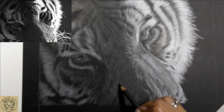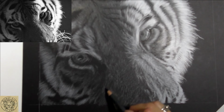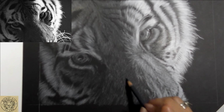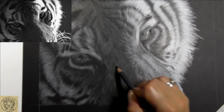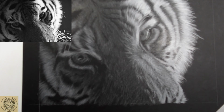I'm just really random with my pencil strokes. Hopefully you can see that. And that's just created a whole different texture there for that muzzly nose. And you can repeat that if you want to. You can go back in with your white pencil again if you want to bring it back up again. Quite happy with that as it is. So just sharpen up my black pencil again.